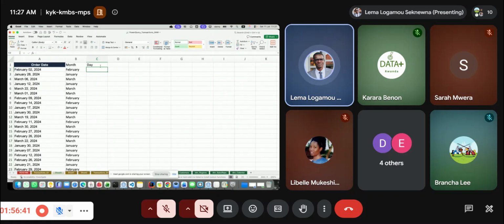Enter. And then Control E now. Where is Control? Ah, it's Control, not option. Control plus E, like this. And on Mac it is also Control E. Flash filling.